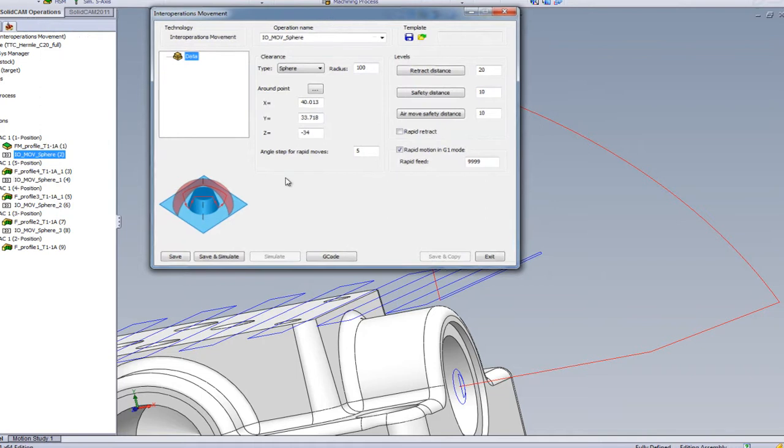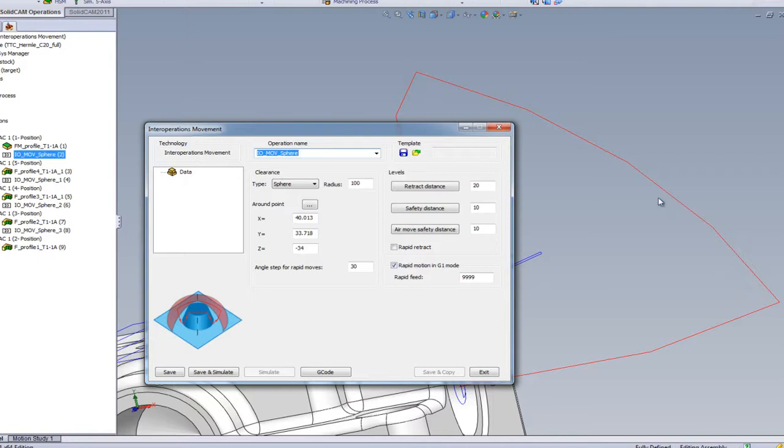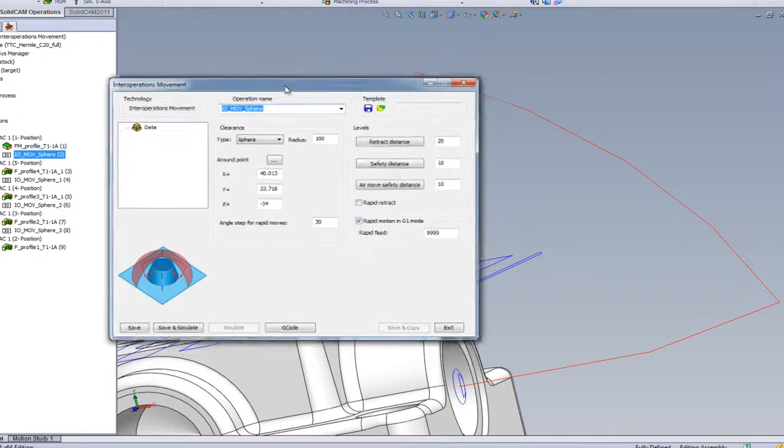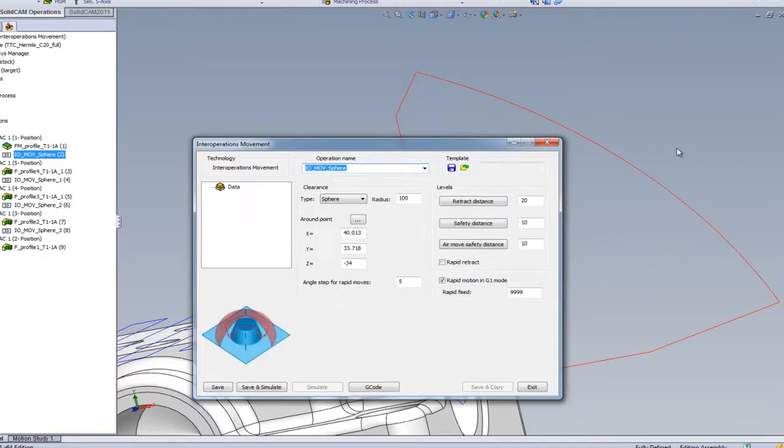If I were to take a look at the toolpath, as you've seen over here, it looks very smooth. Now let's change it for a moment to something else. Let's change this to, say, 30 degrees, and then I'll do save. What you see here now is the new arc movement. And as you see, it's really not an arc movement. It's actually linear movement, so we can actually use a rapid movement to get to these areas. Change it back to 5, and you'll see that I have my radius movement again.